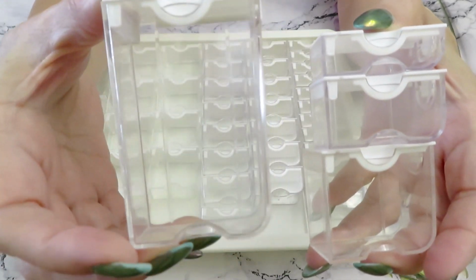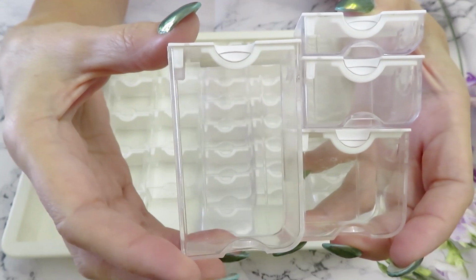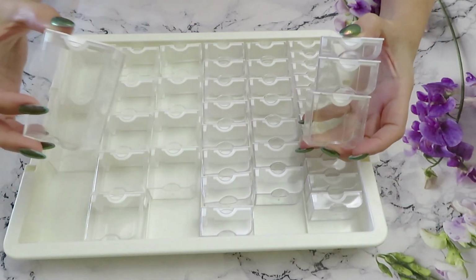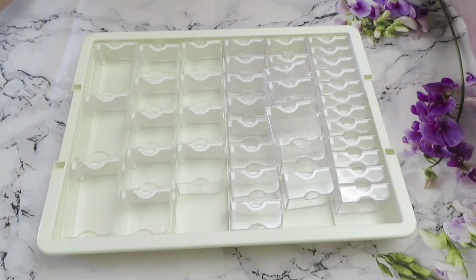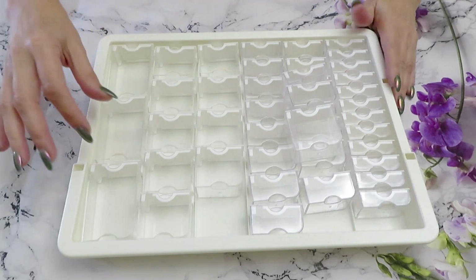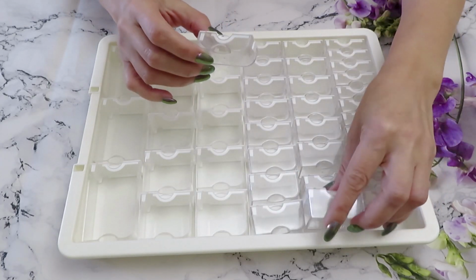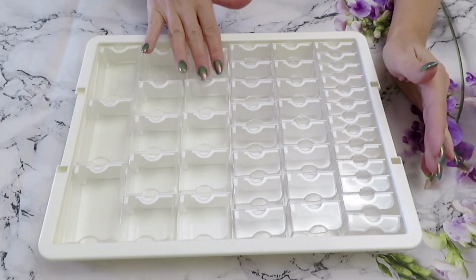What I like to do for these big containers, usually I keep them for the 310 DMC code. Because if you receive a diamond painting with a big background of black diamonds, usually there are a few bags that don't fit in the smaller containers, and that's where these big containers are handy. So it's actually very nice to have containers of different sizes. When you have, let's say, a 100 centimeter long diamond painting, obviously you will have some colors with lots of bags of the same color. I would place those in this big one, and medium-size diamond bags will go to this second size. And sometimes we have a tiny amount of diamonds that would go to your smaller size, and that's the beauty of mixed containers.